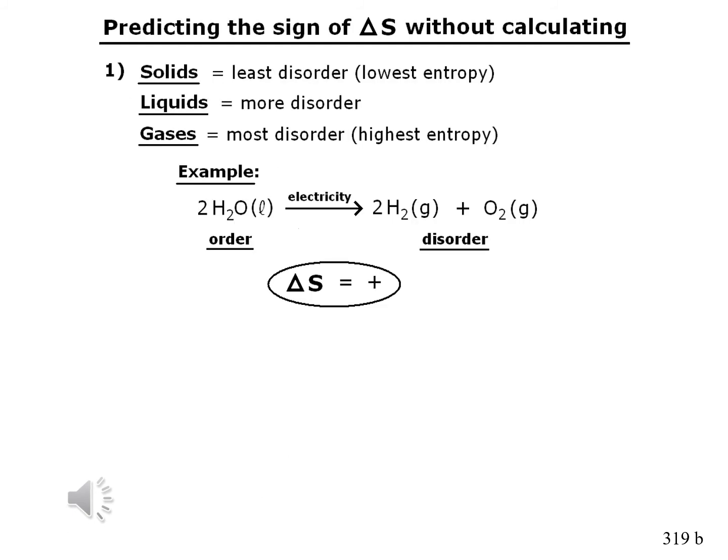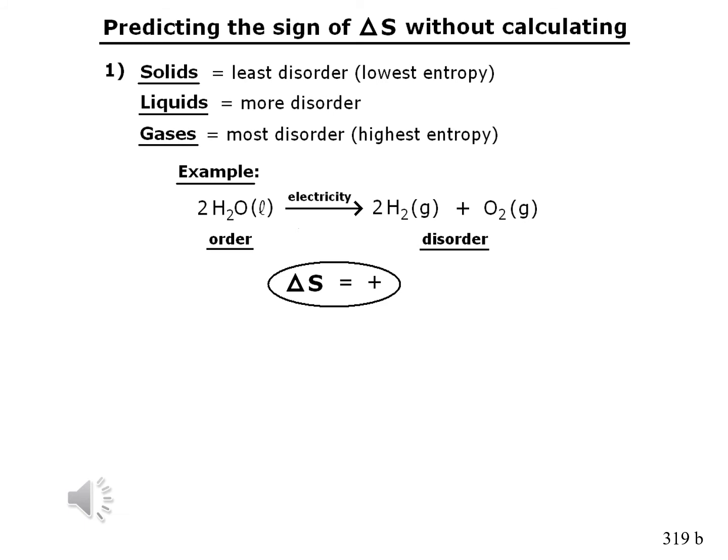I want to show you that there's a way to sometimes figure out delta S's without even calculating. Sometimes I just ask you, figure out what the sign of delta S would be for this process. And I want you to know three principles. First of all, the difference between solids, liquids, and gases. Solids definitely are the most organized. They're in crystals or molecules. Gases have the most disorder. They're very high entropy because it's molecules bouncing around in space.